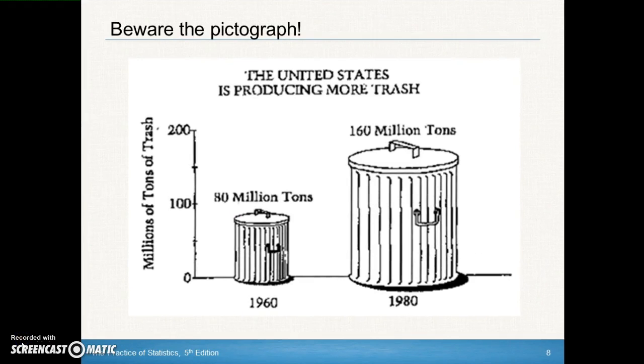There's one other way that you sometimes see categorical data displayed, and that is a way that we will never ever use. That is called a pictograph, which is what I have shown here. And a pictograph is a way to represent data with some kind of visual that's typically appealing. The problem with pictographs is that they can often be deceiving. So let's look at this pictograph here.